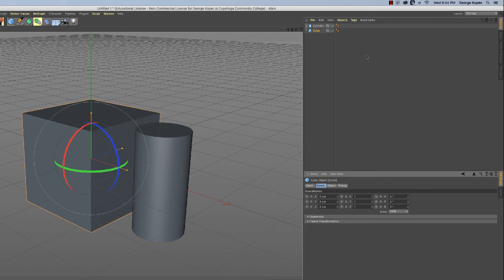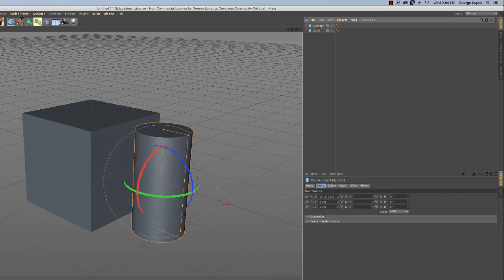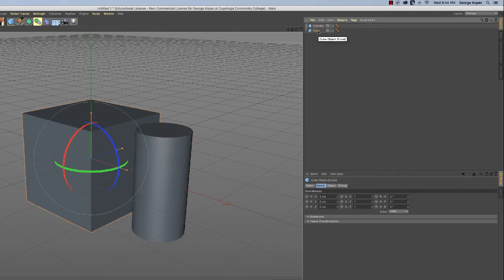And finally, remember that the Object Manager is a big deal. You'll be spending a lot of your time up here as you interface with Cinema 4D. This is the best place where you can locate and select your objects. So we've covered three major chunks of the interface: Viewport, Object Manager, and Attribute Manager.